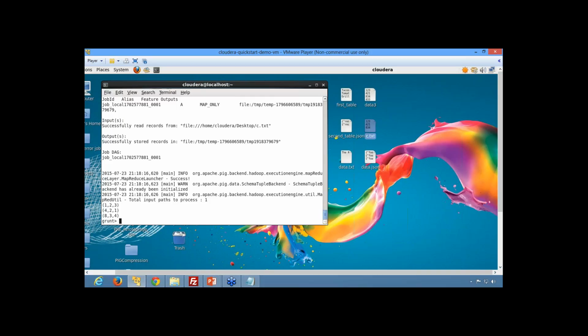Now what I'm going to do is store this data. For this I will write the command store A into, and here I will give the path where I need to store it. I will store it inside the desktop itself, and give the name bin_output. Here I will use BinStorage, where the B and S should be capital.